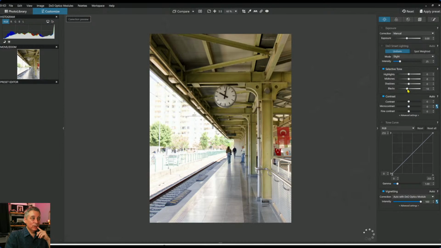But let me work with some of the contrast in the image overall. Okay. So I kind of like the exposure now overall and the contrast. Maybe a little bit more.